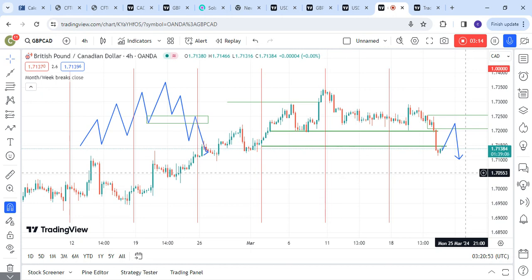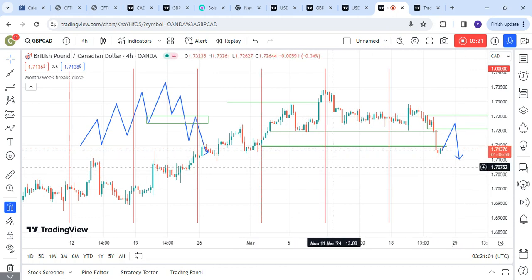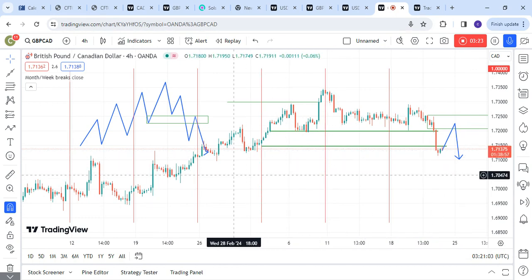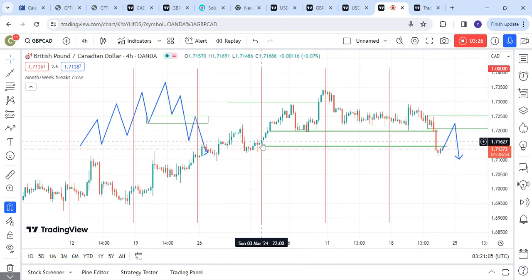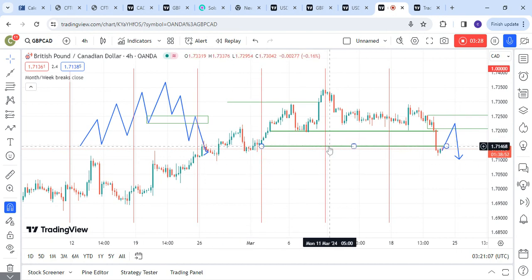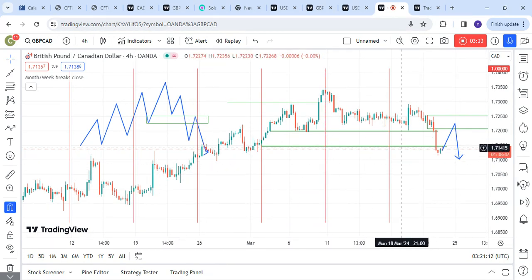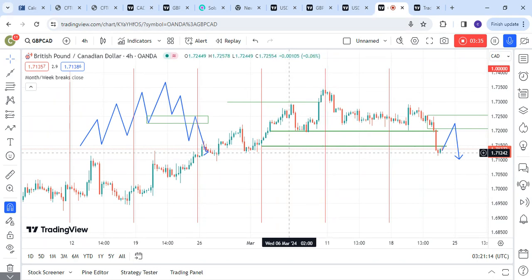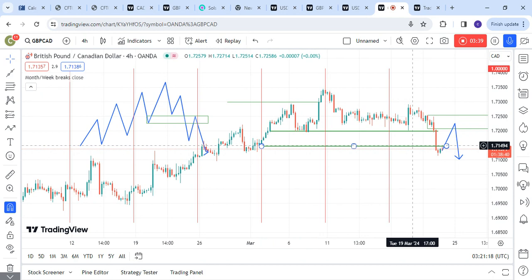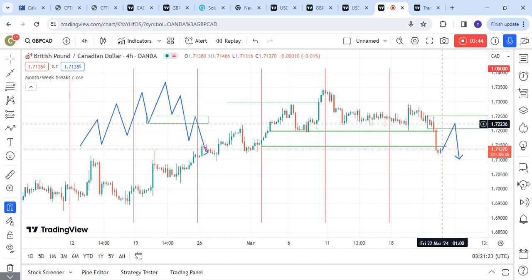Now, why am I saying this? I'm saying this because I am dealing with a higher time frame. What do I mean? You see these horizontal lines that are here, they simply represent the start of a week, the end of a week. When this market came down, it simply took out the previous week low. So I'm expecting that when price comes to this very zone that buyers were induced to go into the market, what will simply happen is that it will sell.